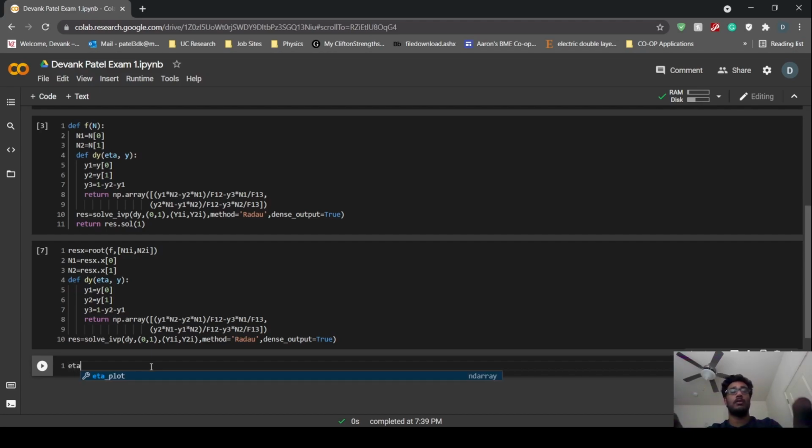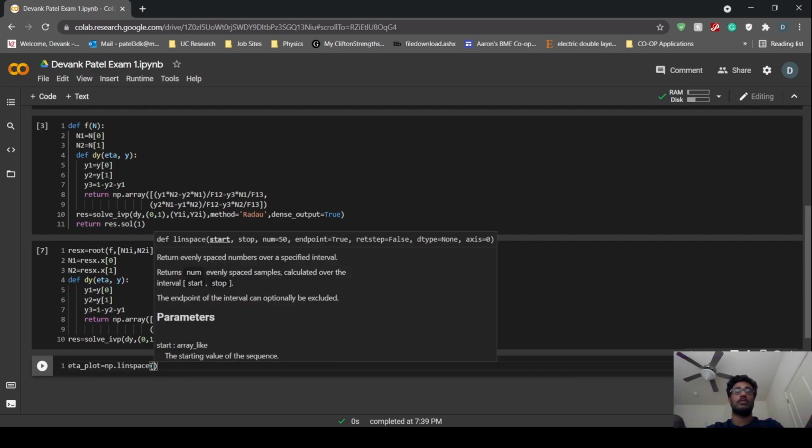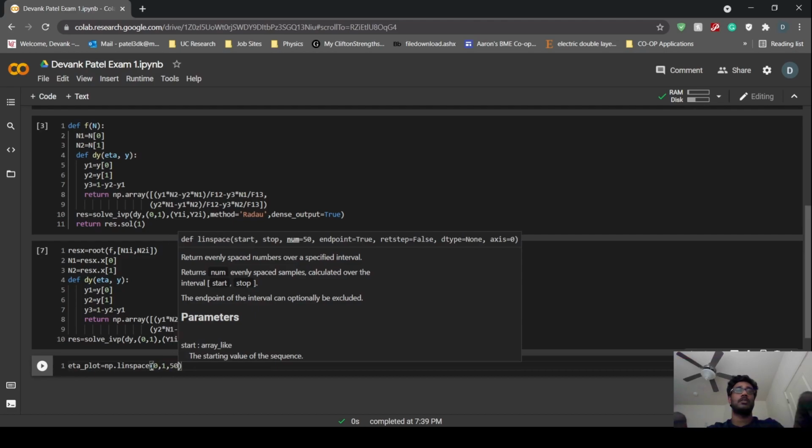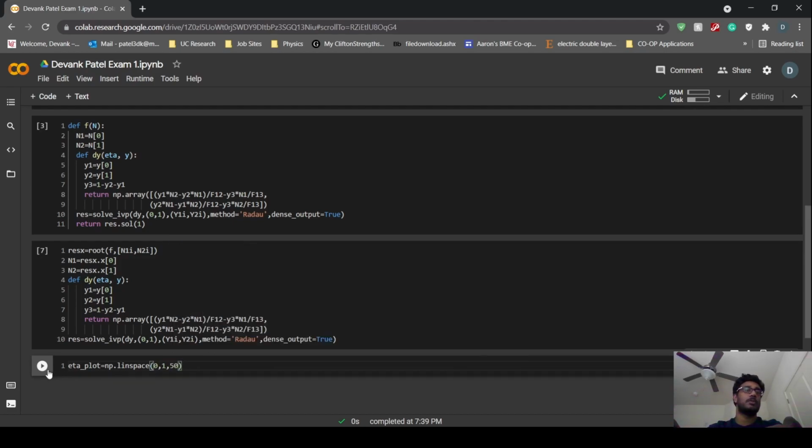So we're going to say eta underscore plot equals numpy.linspace, and we're going to say the start is 0 and just 1, and then we're going to put 50 as the number, and then we're just going to make sure that there are no errors. And so the start and end points 0 and 1 are used because that's the range for eta, 0 and 1, and then 50 is used as a number because we want 50 points.